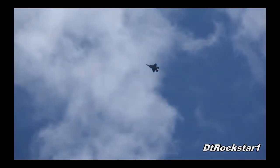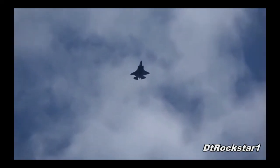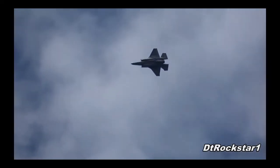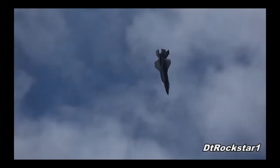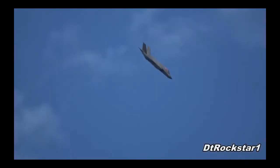When we go out there, we've got tons of gas. We can hang out for a long time and we can paint the battle space for everybody and share that situational awareness with our 4th-gen brothers and sisters and be a more effective fighting force, Olson added. Dubbed sensor fusion, this advanced capability allows the F-35 to serve as a force multiplier for the rest of the fleet, providing older 4th-generation fighters with what one pilot described as a god's eye view of the battlefield.